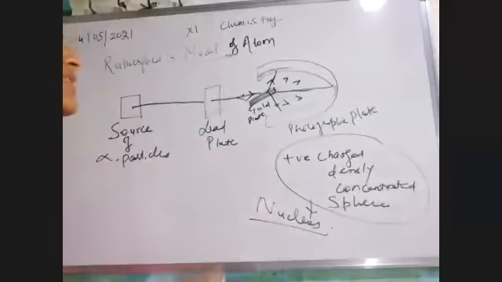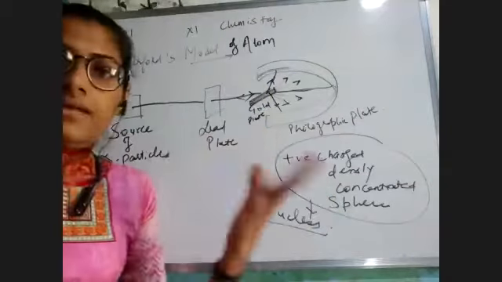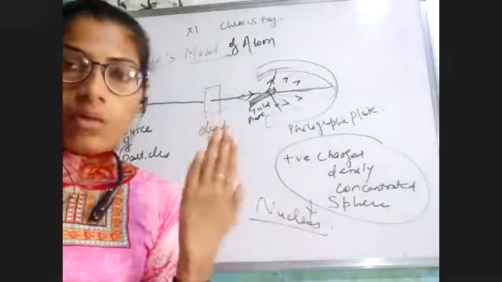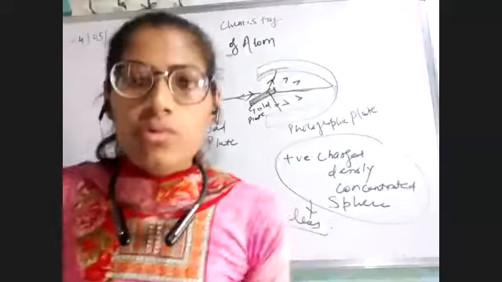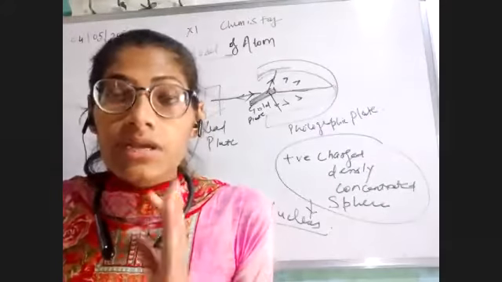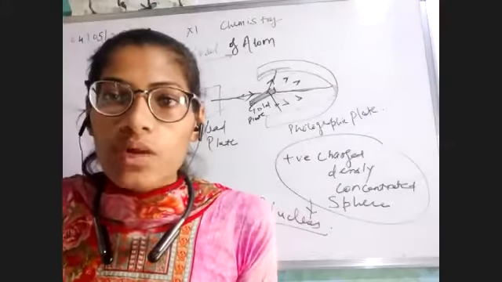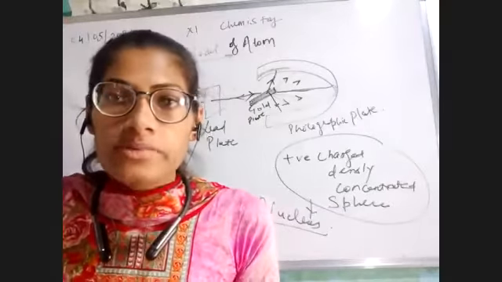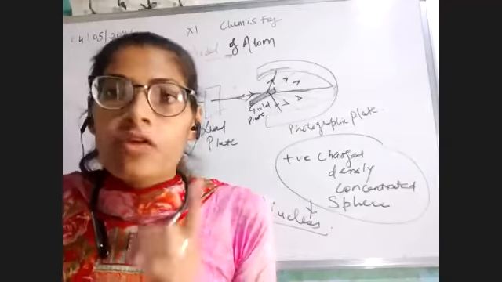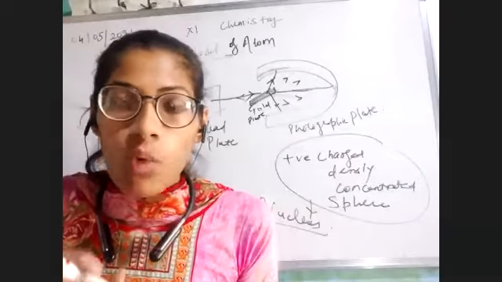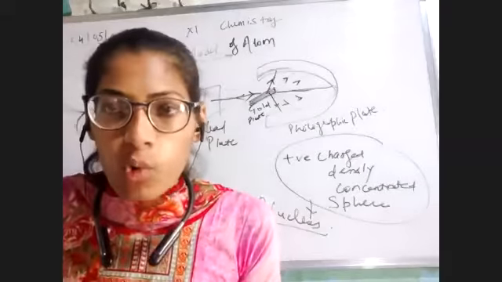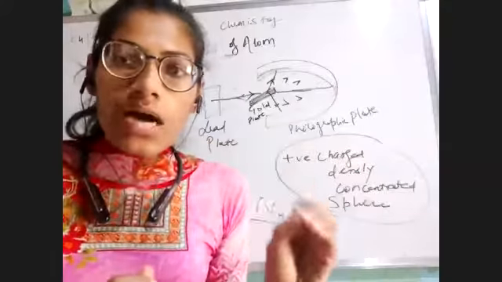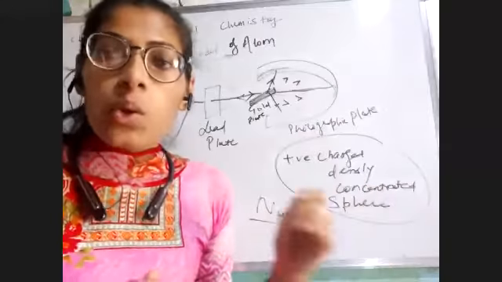Third point, he said that only a few particles were getting back. After striking the gold plate, only a few particles were getting back. Why is it so? According to him, this 180-degree repulsion may be possible due to electrons over there. So Rutherford, after these 3-4 observations, explained, first, that our atom is mostly empty, mostly hollow. Second point, that there is somewhere a positively charged, densely concentrated sphere known as nucleus.